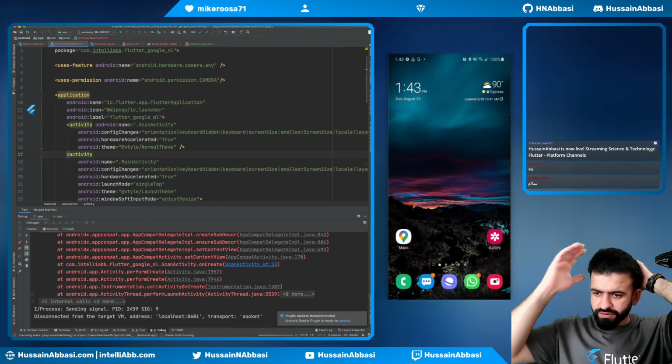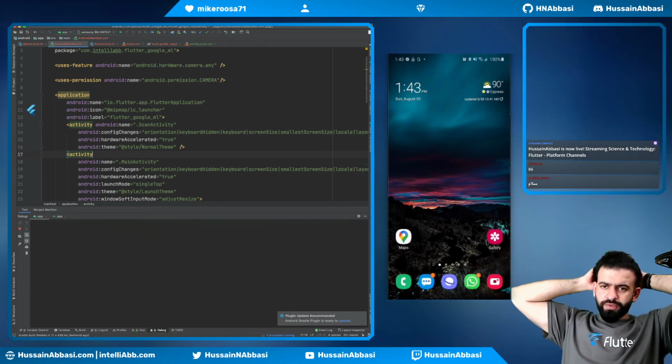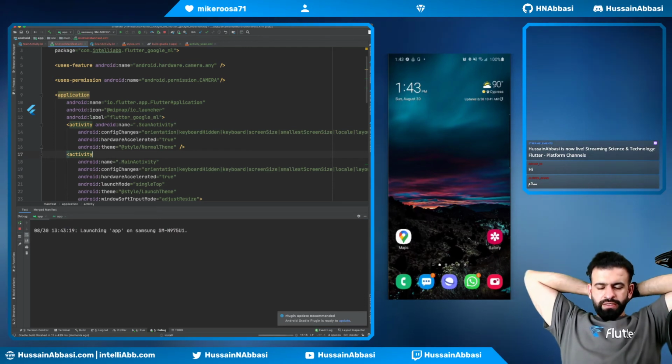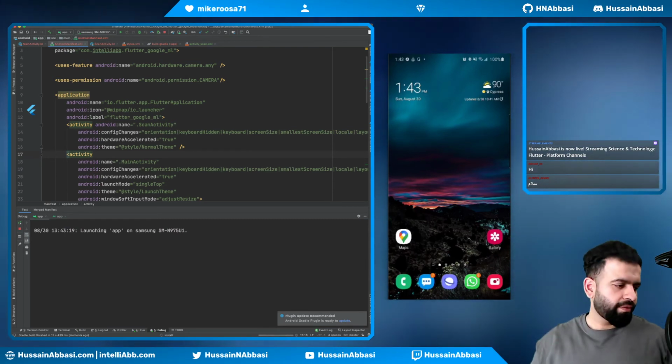If this doesn't work, I'm gonna stop wasting time on it. We'll just move over the code from an activity to the main activity. Go from there.